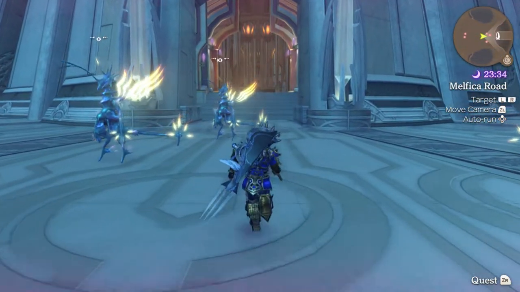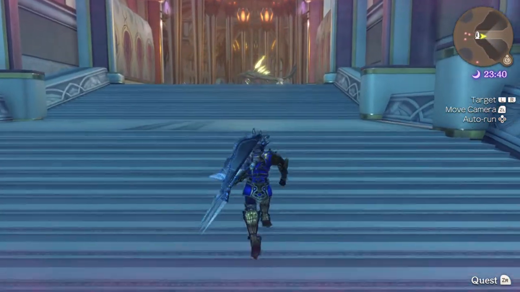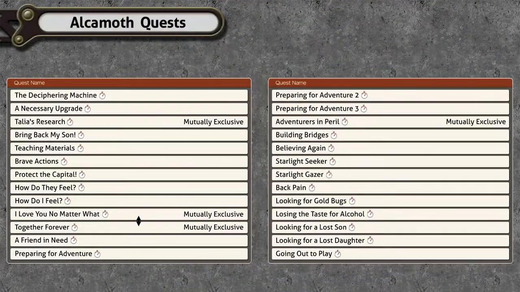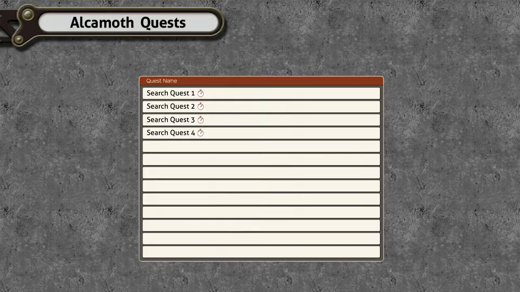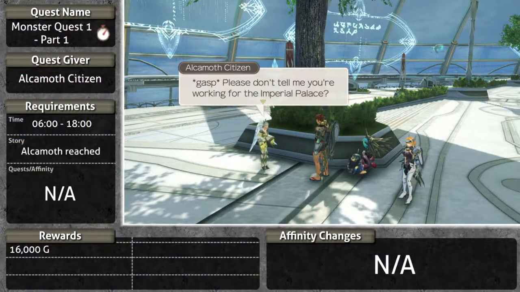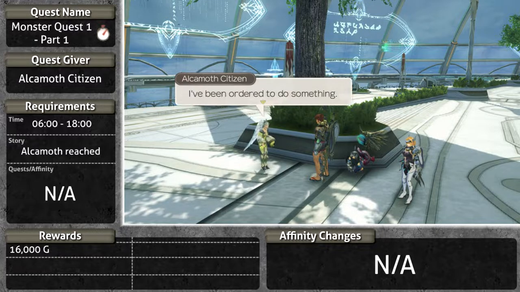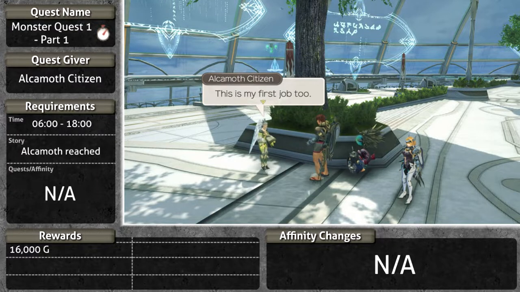First, I'll be showing the list of quests as shown in-game, and then show them in chronological order. As usual, let's start with the generic quests, starting with the monster quests. The first one, in its entirety, is from this generic High Entian southwest of the Imperial Palace during the day.